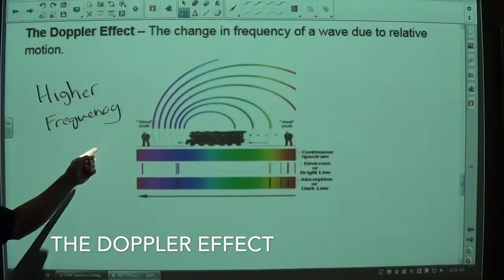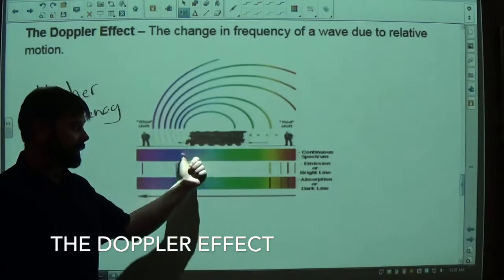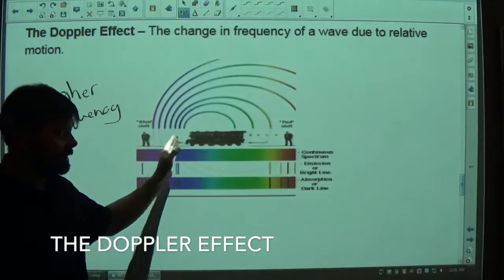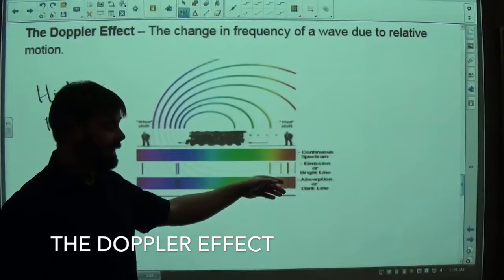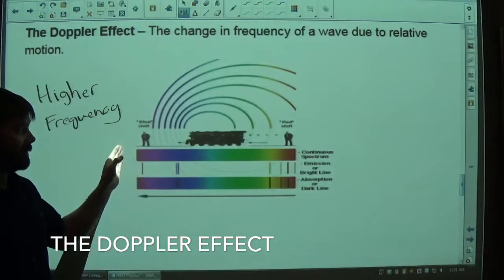And in terms of sound, this would be a higher pitch, and in terms of color, it would be a more violet or blue color on our spectrum of visible light. The lowest frequencies that we can see are down into the yellows and reds, and the highest frequencies that our eyes can see are in the purple to violet.